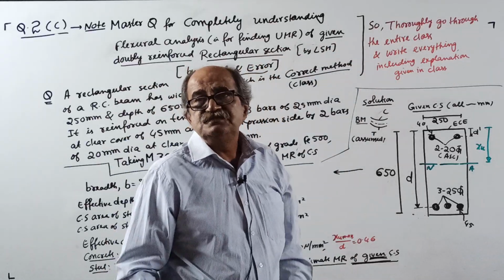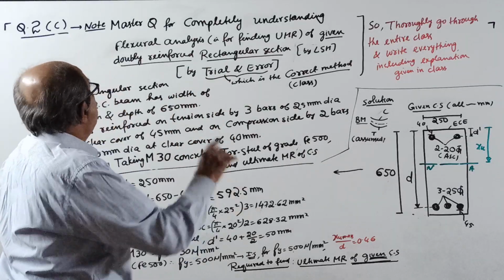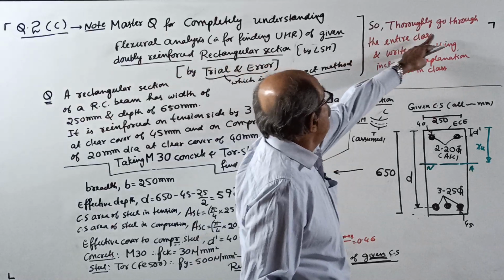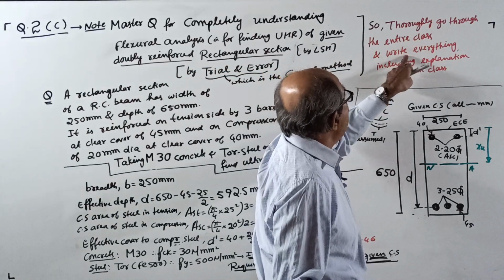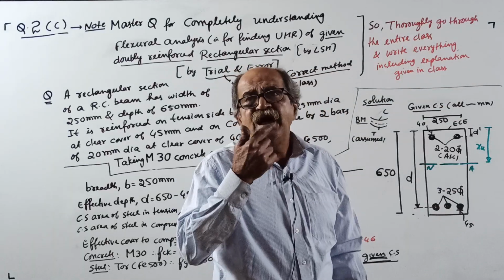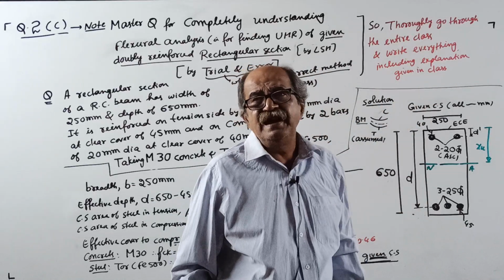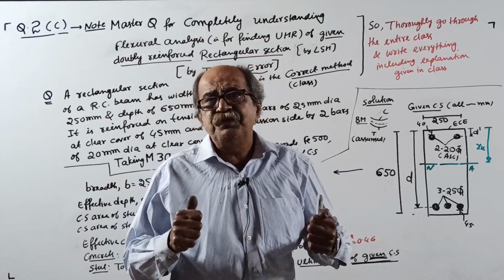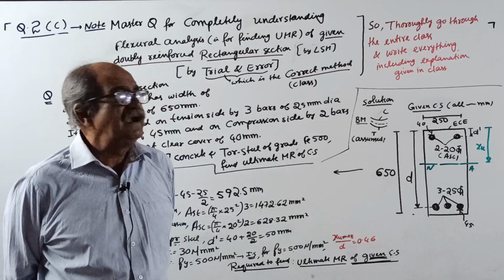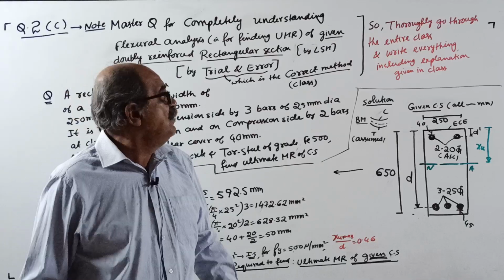One more important thing. This question I will thoroughly cover, and one more thing you write. If you go through this question correctly, thoroughly go through the entire class and write everything, what all I write on the board and also what all I explain, then you will get a complete grip on this analysis of doubly reinforced section by limit state method.